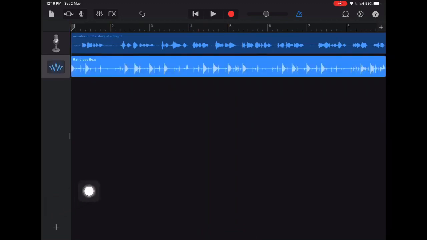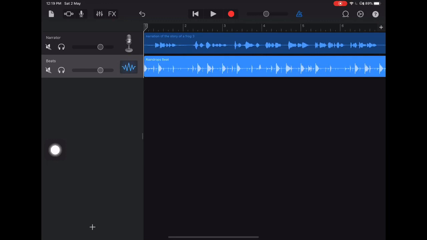The other thing that you need to know about GarageBand is that there is a little lever here that you can actually push to the right. These are the volume level. So you can make it louder or slower. Now if you want to listen to only one track, let's say you just want to listen to the raindrop beat, what you do is go to the sound, tap on it, and you see that it goes gray. So that means this one will not be heard. You can only hear the raindrop beats. So let's try.